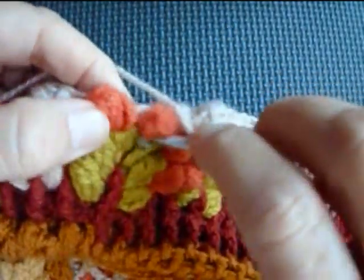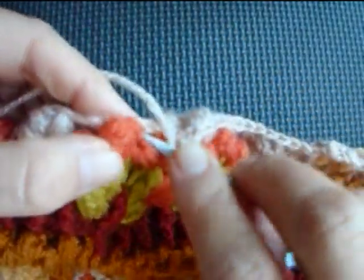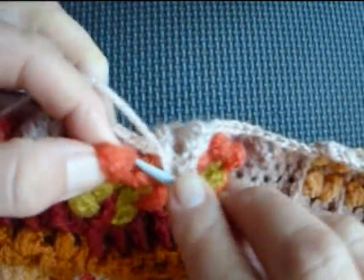Right, so your stitch count will be the same. Okay, like that.